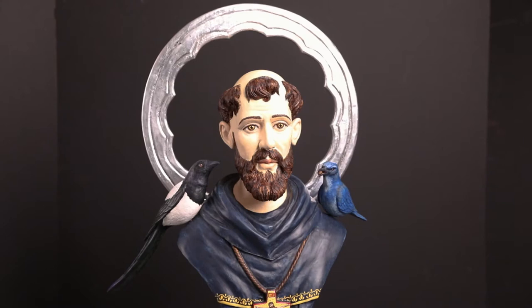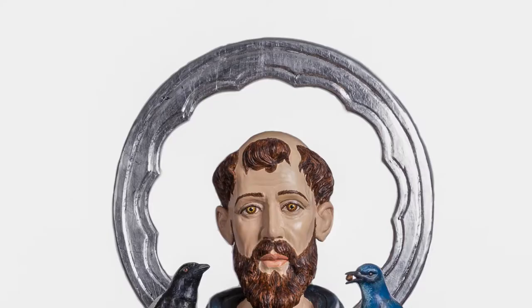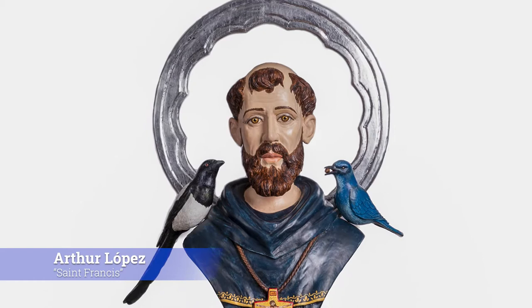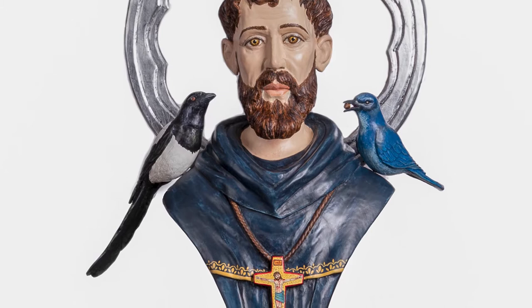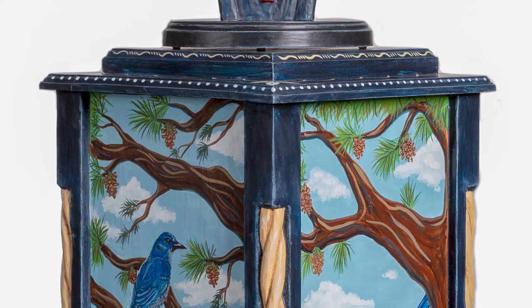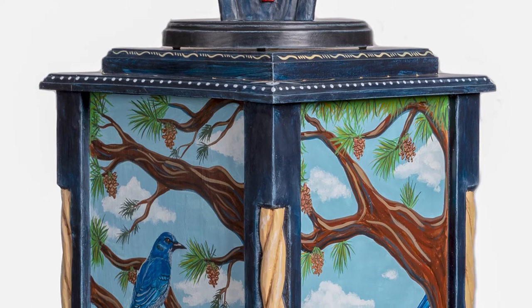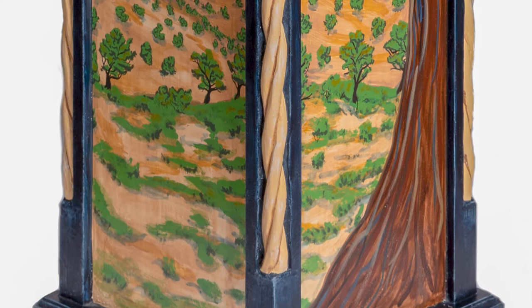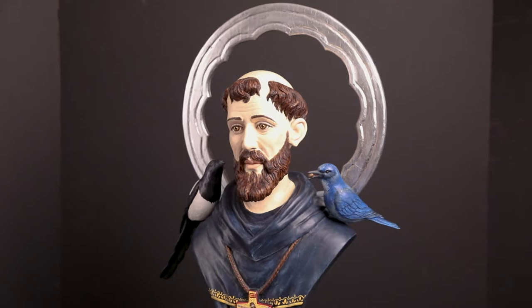Arthur Lopez is one of the highly regarded traditional and contemporary santeros working today. In this composition, Arthur has gone for a much more realistic representation of Saint Francis, shown with two birds — one holding a traditional New Mexican staple food, the pinon. Saint Francis is traditionally shown with a Franciscan blue robe, and on this piece he has a beautiful image of Christ crucified around his neck. Known as the patron of ecology and animals alike, Arthur Lopez shows a beautiful bust of Saint Francis atop a scene of New Mexico landscape, with a silver leaf halo behind him.